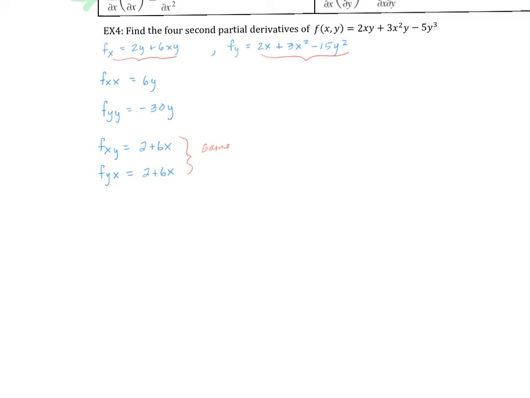And with most functions, they will be. The order that you take your second derivative doesn't matter. You could take the derivative with respect to x first, then y, or with respect to y and then x for most functions. At the end of this section, we'll look at a theorem that describes when you can do this.